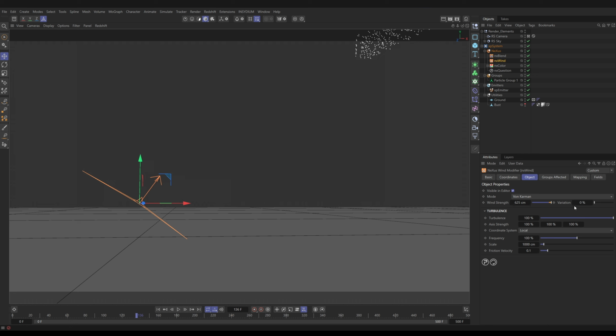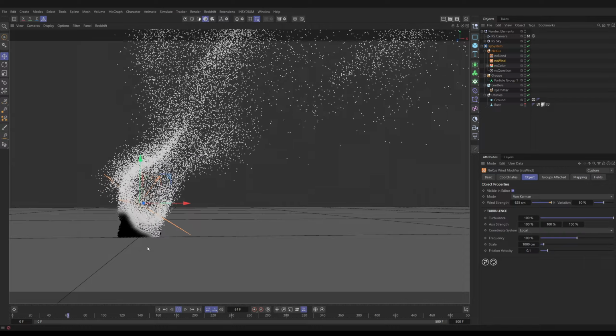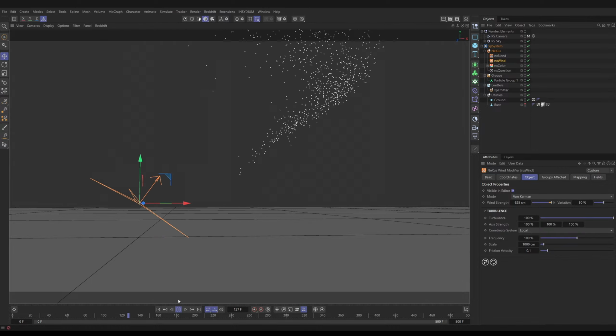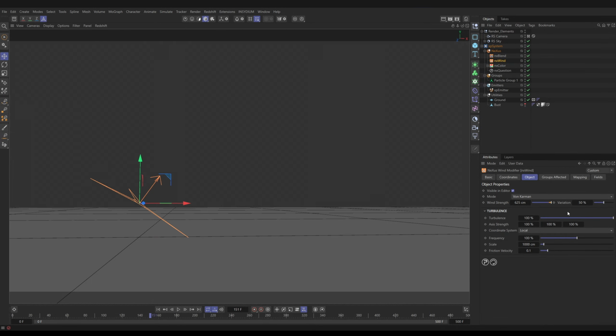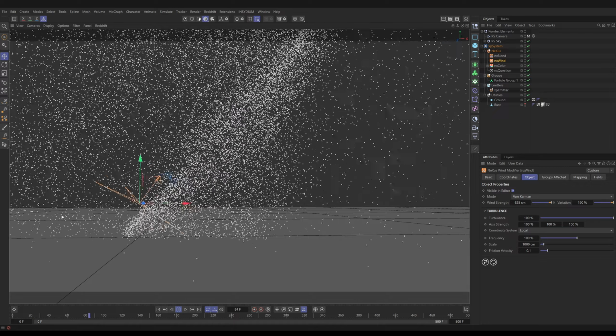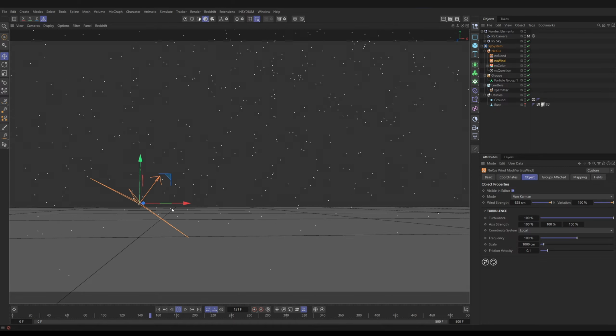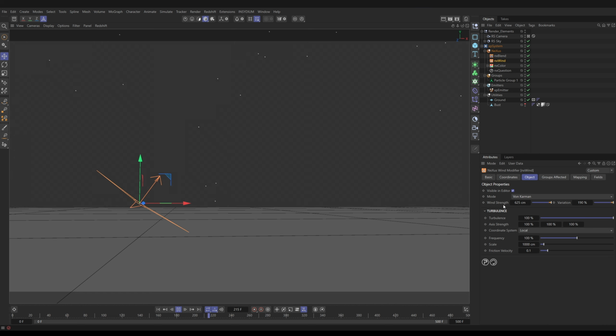So what we're going to do is add a bit of variation here, and there's a cool trick we can do with this variation. If we put the variation on 50%, then we're going to get some variation in that wind strength, and we get something that looks a little bit smoother and more random. But here's a cool thing. If we go above 100%, let's put this on maybe 190, we'll get some kind of reverse wind going on. So it goes in the other direction. Let's have a look. Start playing. And look, these are going in the other direction because they have over 100% of variation. So they have some wind strength that is a minus value, which is giving us this kind of blowback.